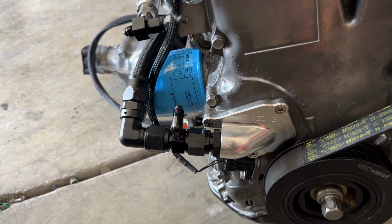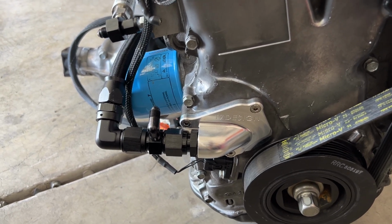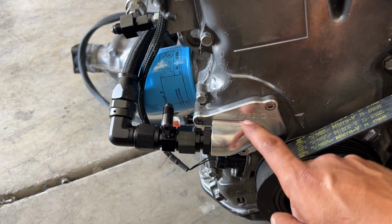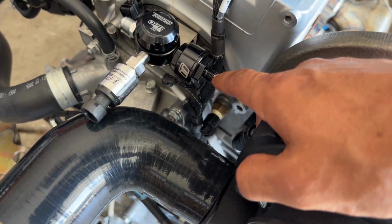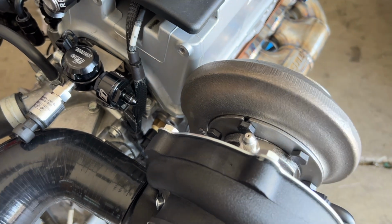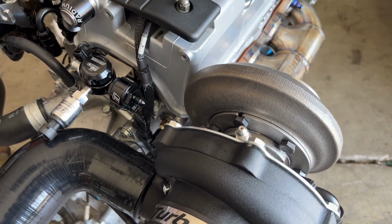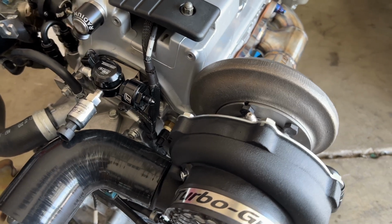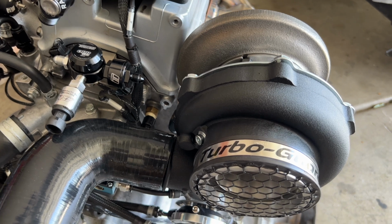And this was bolt on, and this is an absolutely amazing piece. And if you guys are interested, you can contact my guy We F Shit Up, and he has these in stock. You can find him on Instagram and let him know I sent you. And then really simple, from our oil filter to our oil feed to our turbo, and just like that you have the fittings and oil turbo drain and feed setup completely done.